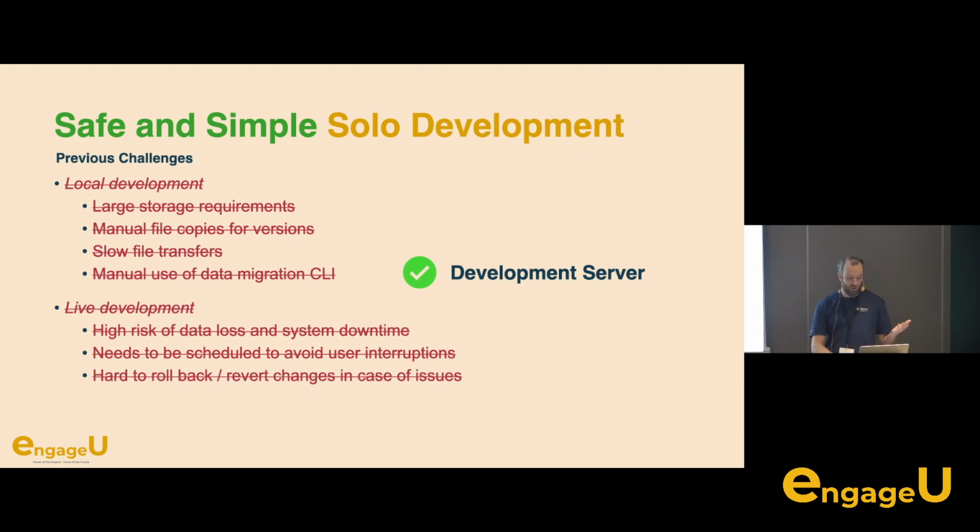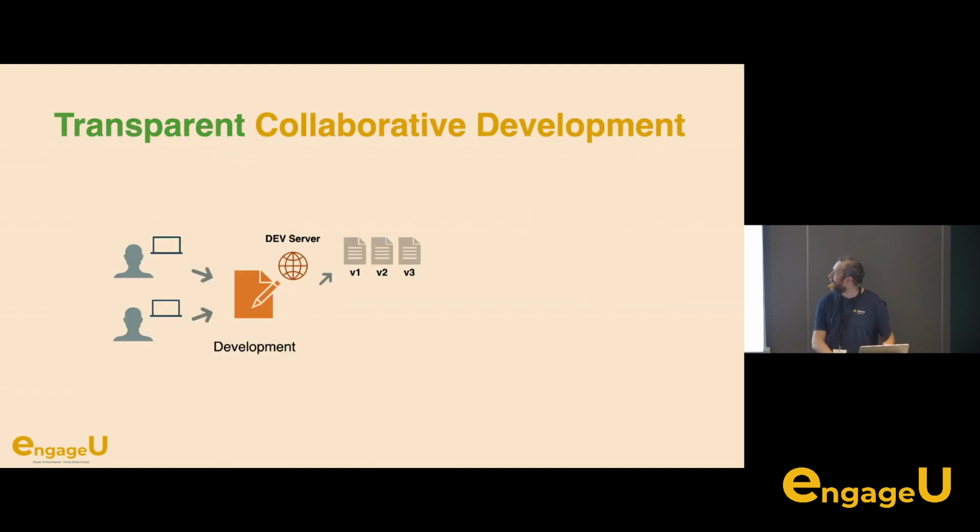And there's no live development because you have the development server. So that's all fixed. Now, for the collaborative development, that apparently became transparent because now everybody can see who made what change. So that the app that you saw before, that's for the full team. Like you can invite team members, and you can see who saved what versions.